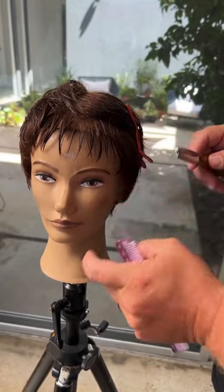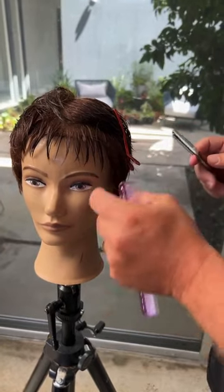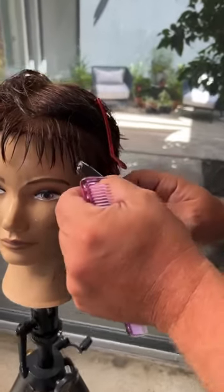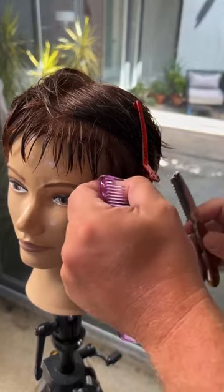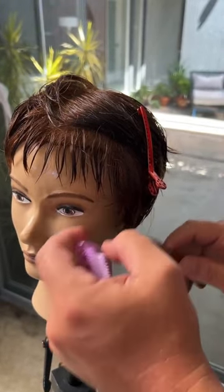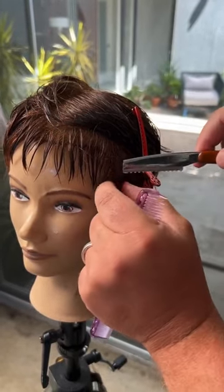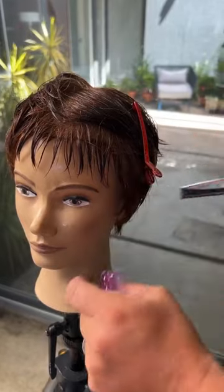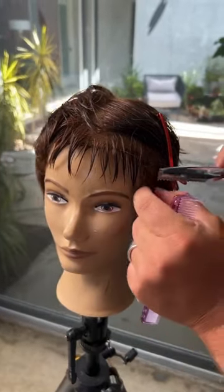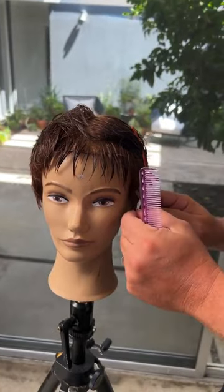So, natural fall, and just literally chiseling my way through piece by piece. It takes some patience, but I think it gives a really nice end result. Working into these sides a little bit, again with the flat of the blade, horizontal skimming. I always like to cut a little bit of space in here when I can, so that the bang has a place to live and fall into.